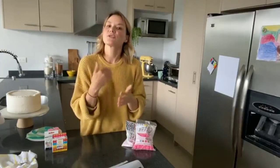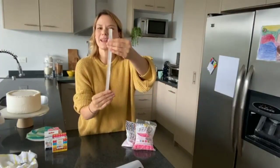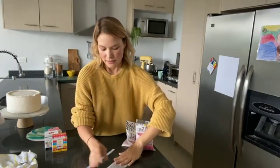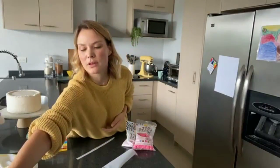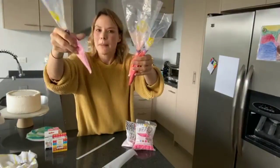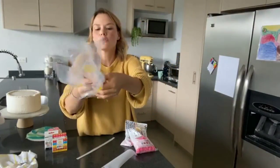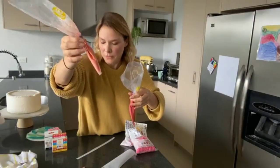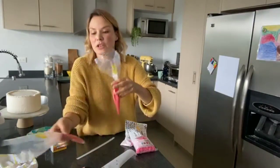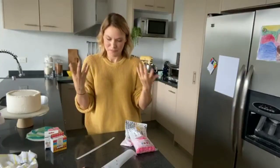So we have our leaves ready, and we'll start making the petals of our flower. For that, we need a little piece of parchment paper. This one is 12 inches long, and I need a larger piece of parchment paper as well, okay? So just have these two handy, and I'm going to use 3 different colors of candy melts for making my flowers. Here I'm using some light pink, which is actually from this presentation, but in a lighter color. I'm using also some coral, for which I used my orange candy color to achieve this color. And then I'm using this darker pink, okay? So 3 different colors for making 3 different tones of flowers.